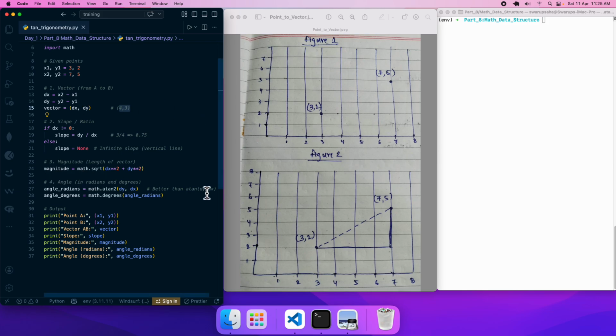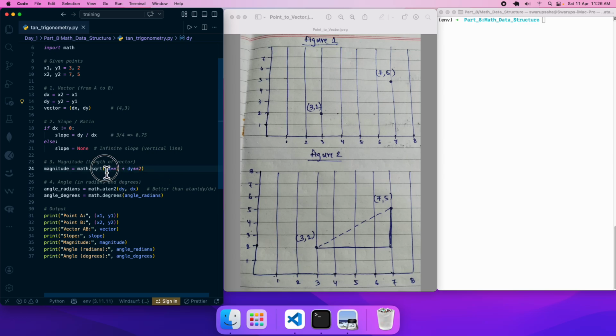So first we will find the magnitude. What we have to do is call a very popular formula which we know, that is the square root of (x2 minus x1) whole square plus (y2 minus y1) whole square. We are going to write this in Python, and for that reason we are calling math.sqrt. x2 minus x1 is dx, so dx whole square, with the double asterisk and 2 meaning a whole square. Similarly, the other part is plus y2 minus y1 whole square, so dy whole square with the help of the double star.